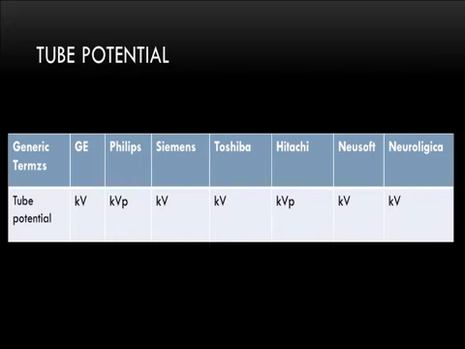Most of the manufacturers have now switched from KVP, which is a term that we were used to for many years, to just KV. And the reason for that is they mostly believe that the KV is constant. These now, the generators are all basically switched, high frequency switching, and the KV is essentially constant. It's not the ripple rectified wave that we used to see.